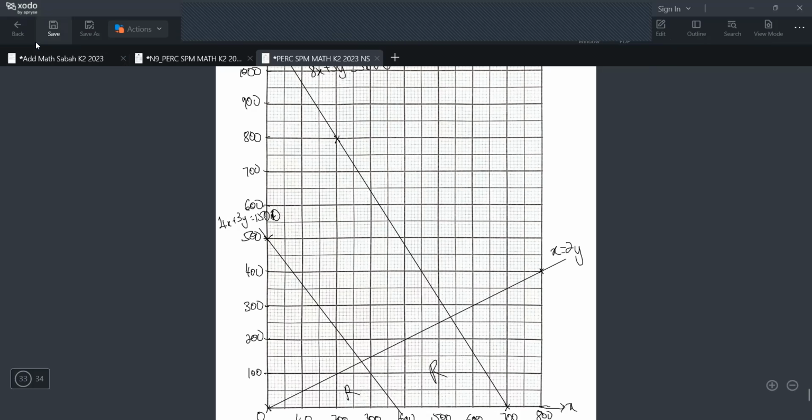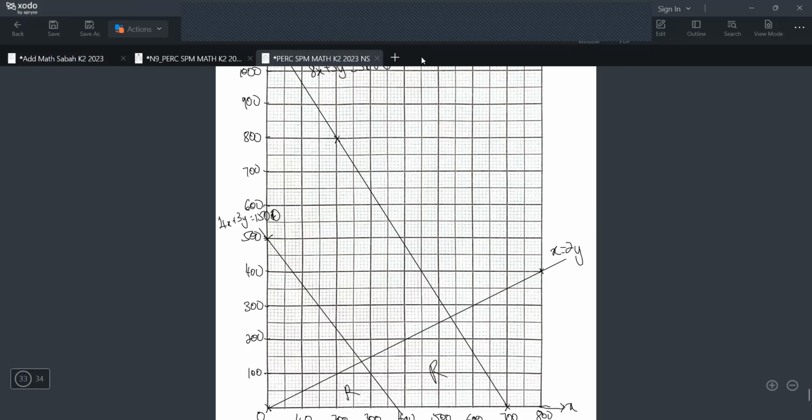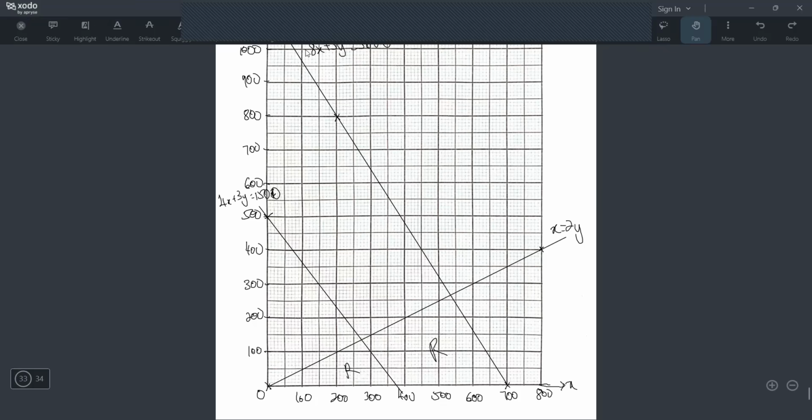Okay, now for my last one. Is my y positive? Yes. And then tengok dari y is bigger. But which line? The 4x 3y line. That's why you have to write the equation. If you don't write the equation, imagine how hard it is to know which line, right? So bigger means here and here, right? But we know it's not up there already. It's only these two possible left, so the R must be here.